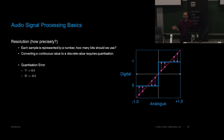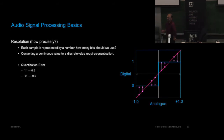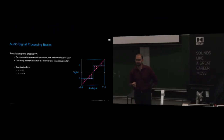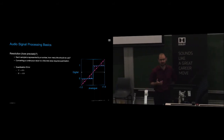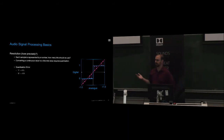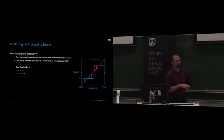So quantization, as the name implies, means throwing out some details. We're not going to be able to keep all of the information that was in that continuous value. But that's usually not a big deal. If someone comes and asks you how tall you are, you don't usually give them the value down to the micron. You just round it off around centimetres. It's good enough. So the question of how much quantization error can I bring into the signal becomes a question of, well, how many will be good enough for the purpose I'm interested in?